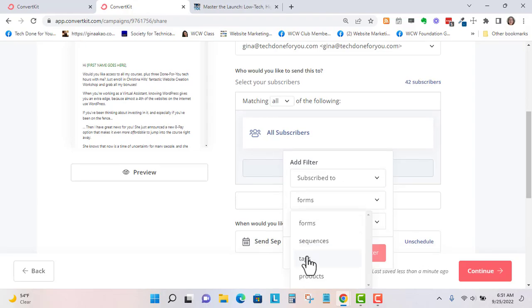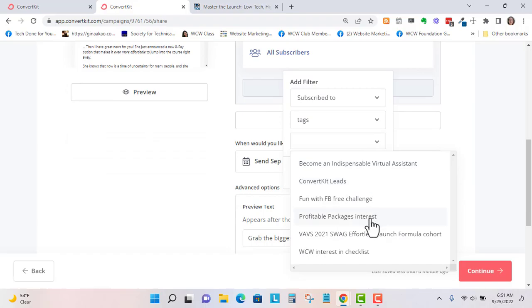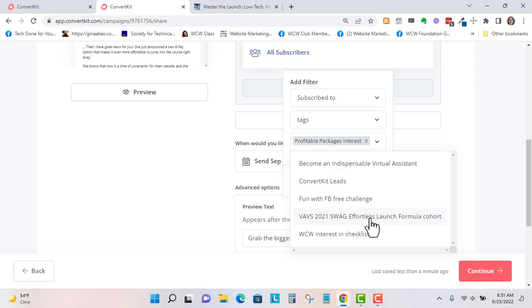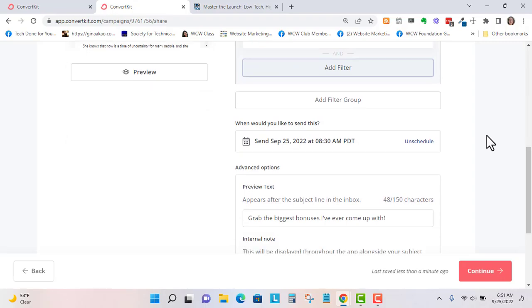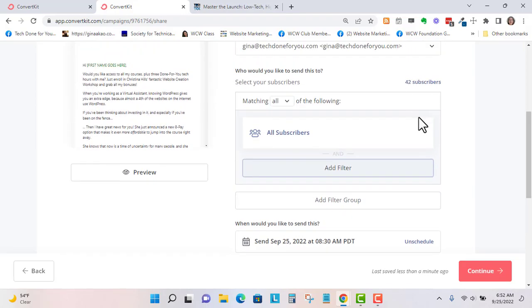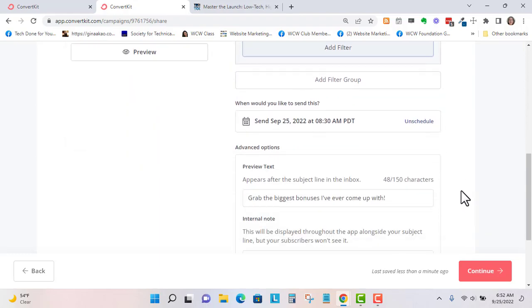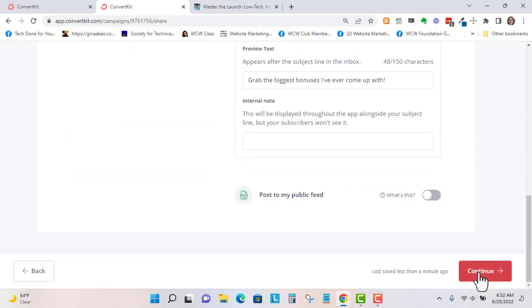We're going to go to tags, and I'm going to select one of these, and so we're excluding some of the subscribers. If you don't have anybody in that tag, it will still send to all. So you'll want to make sure you populate the tag first before excluding.